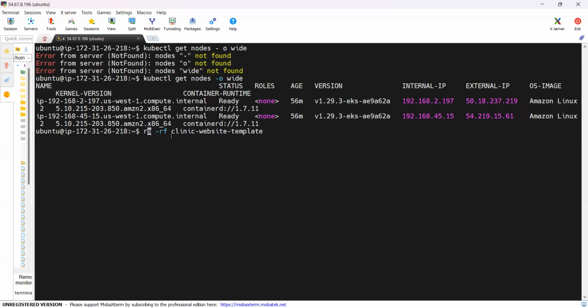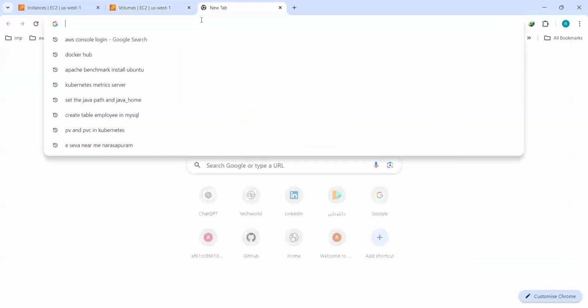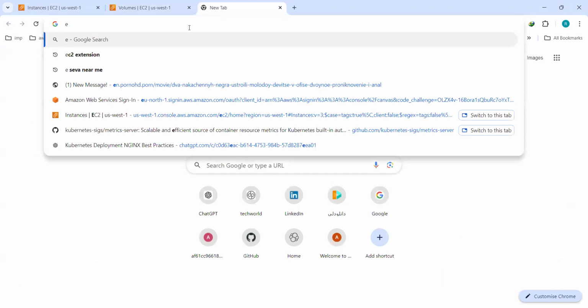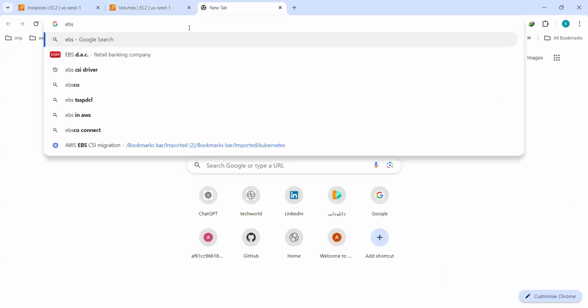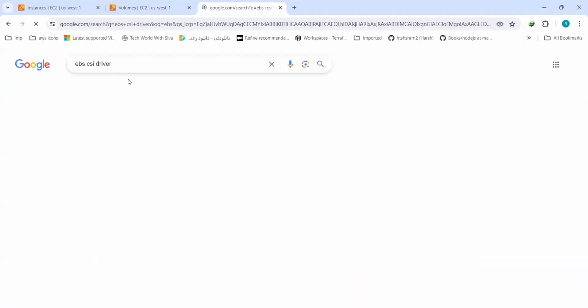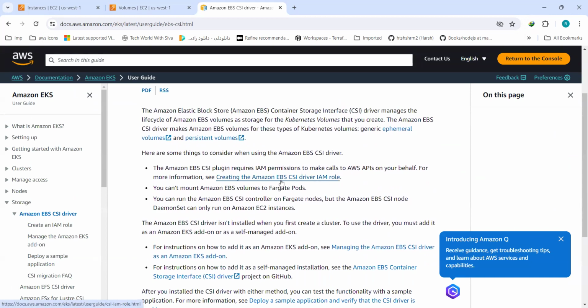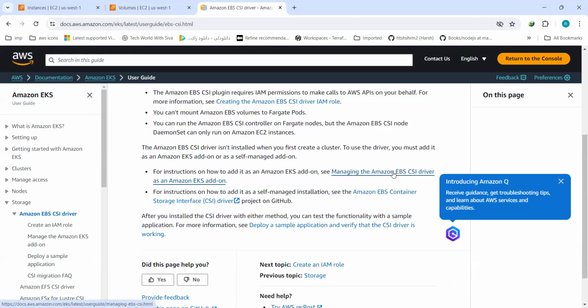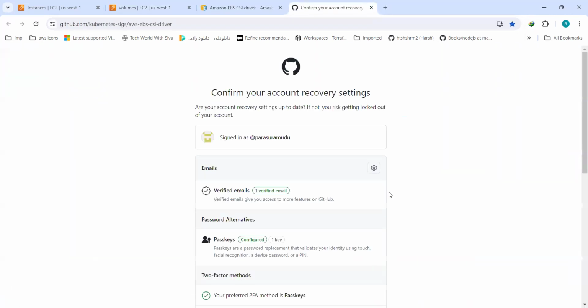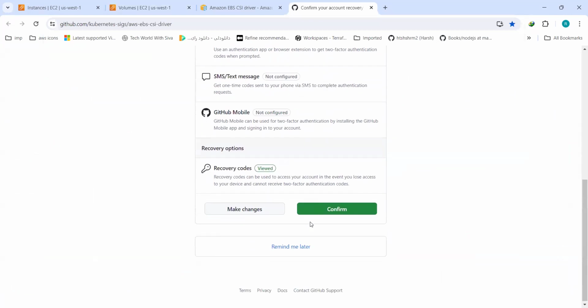Go and search on Google for the EBS CSI driver. These are the drivers. Find the driver location. So I'm asking for my Git permission.